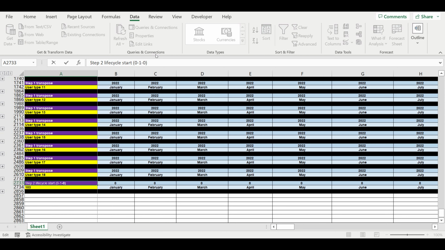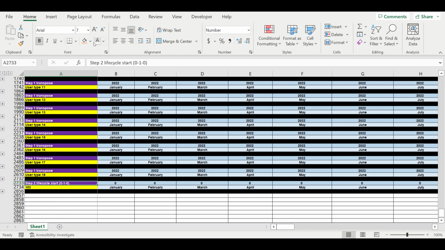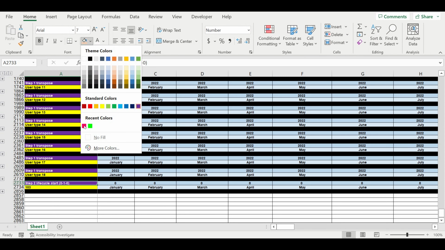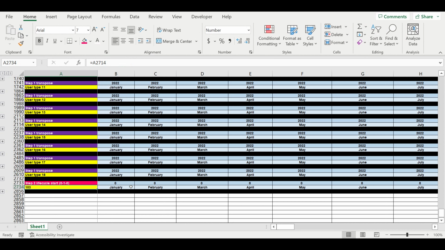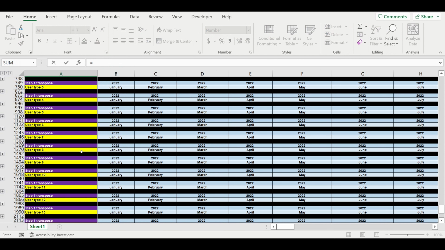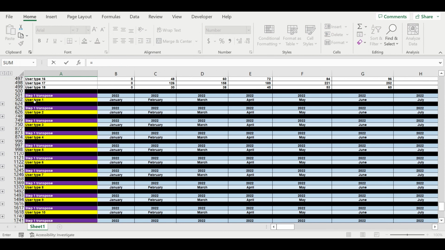So 1 means the moment when this life cycle starts. So this will be a new group of tables. We will have a specific table for each type of user.